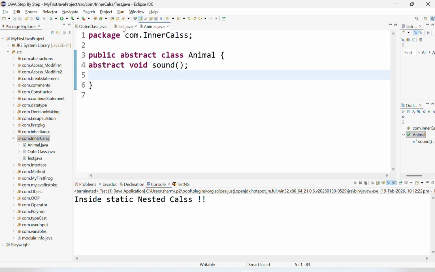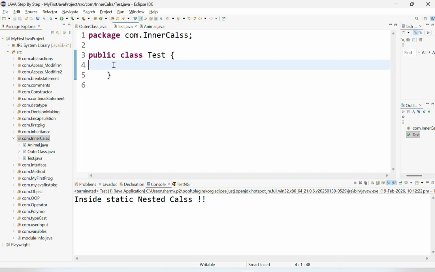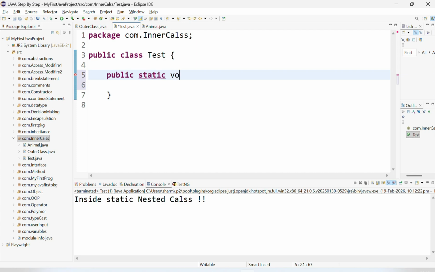Now what do we have to do here? Let me first create the main method, public static void main, string args.